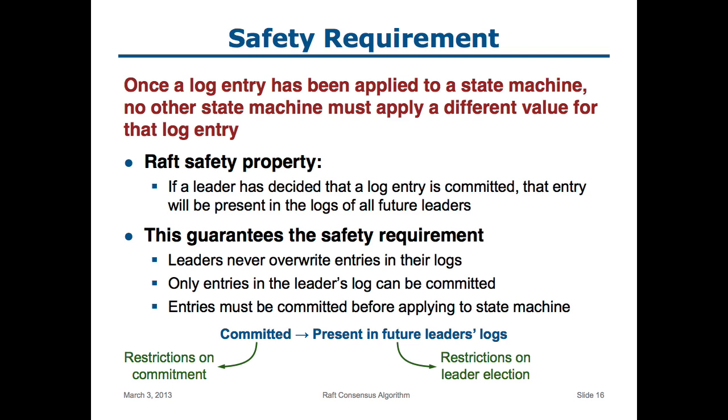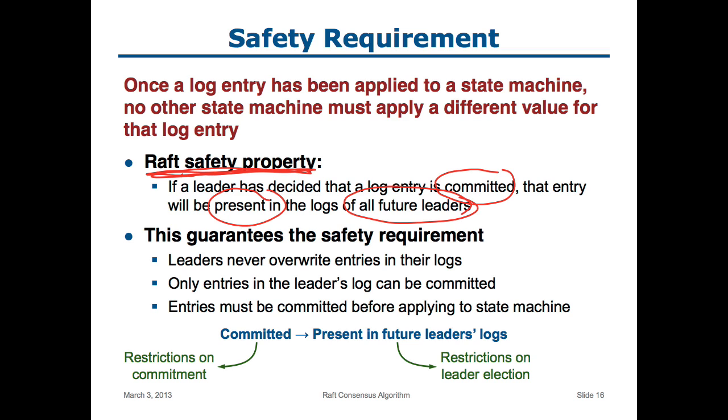Now, in order to achieve this overall safety requirement, Raft implements a somewhat narrower safety property. It's what's written on the slide here: once a leader has decided that a particular entry is committed, then Raft guarantees that that entry will be present in the logs of all future leaders in the system. So whenever a leader comes to power in the future, and for its entire lifetime, it will always have all of the committed log entries present.